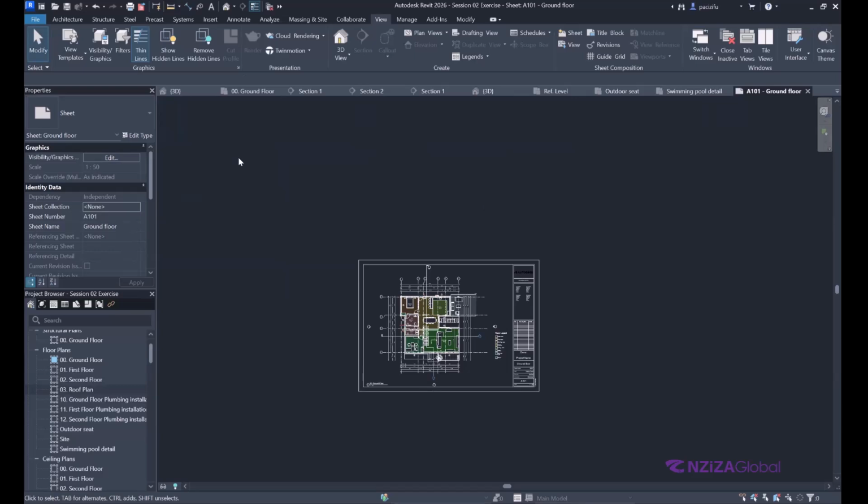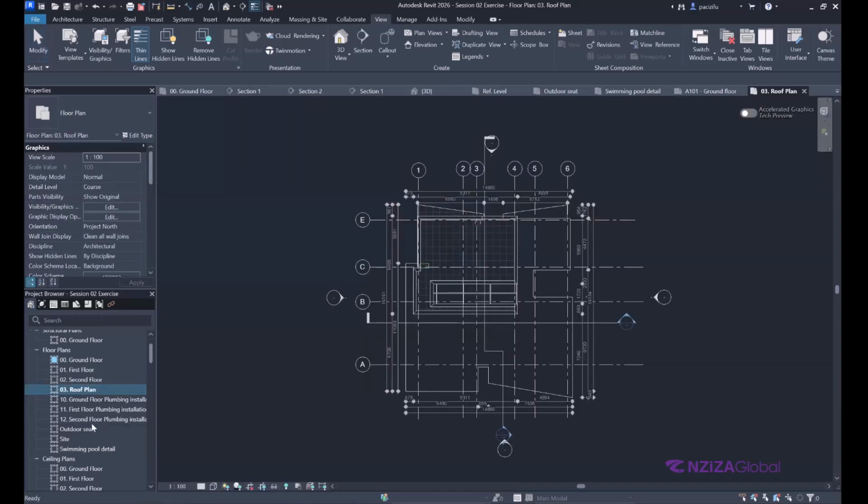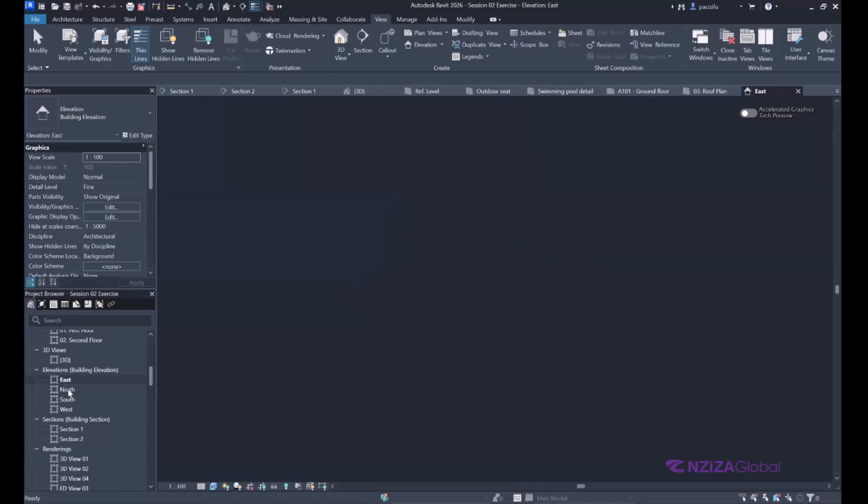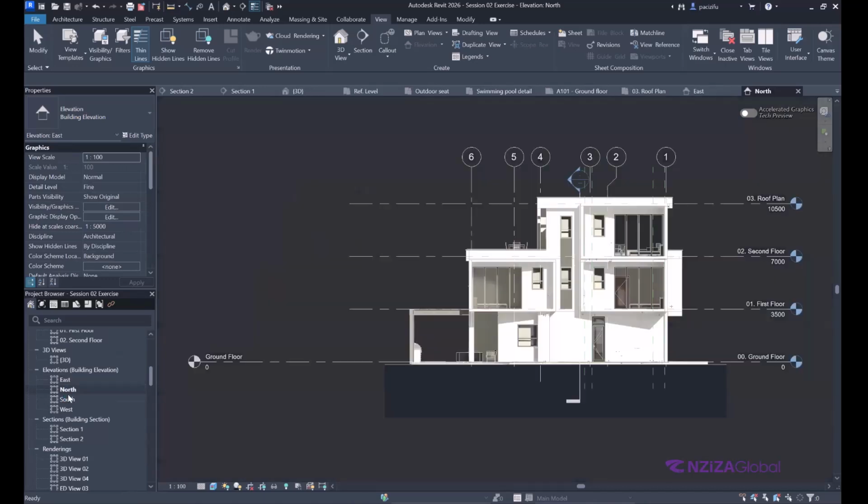And roof, now put the elevations, the four elevations. Put all of them on a paper.